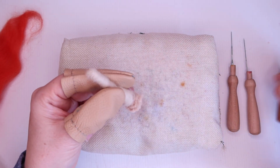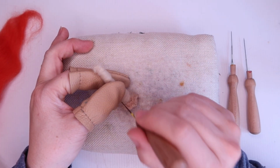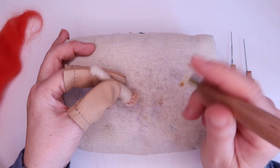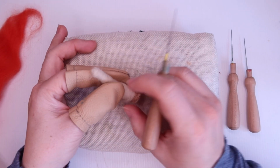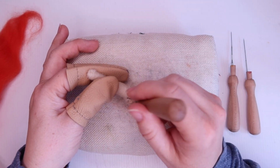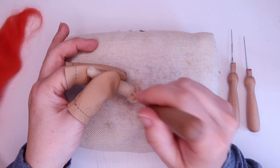And this time I'm just going to have to do a little bit of stabbing with the end, just because there wasn't as much to wrap around. So I'm stabbing in the direction that I was twisting. I'm just catching those loose ends and just stabbing them into the rest of the fibre, again being careful not to connect with that pipe cleaner.